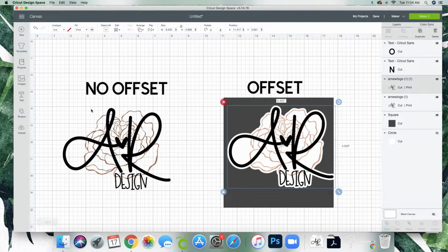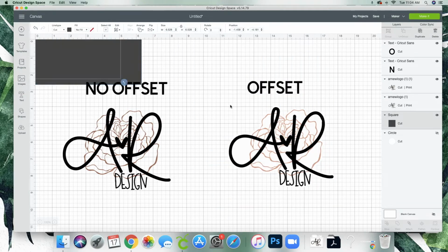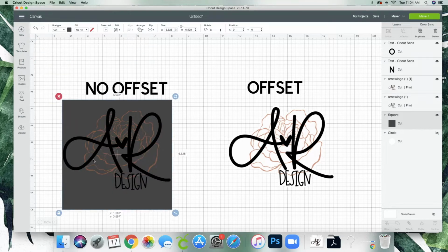When you upload an image into Cricut Design Space that's transparent, it's going to look like this. I am just using this gray square to show you the contrast of the sticker on the background. This has nothing to do with my design. If I put this gray square behind the design that has no offset, you are going to see where the transparency and the gray is showing through. Anywhere that you see your design meet the gray is where your Cricut is going to cut.